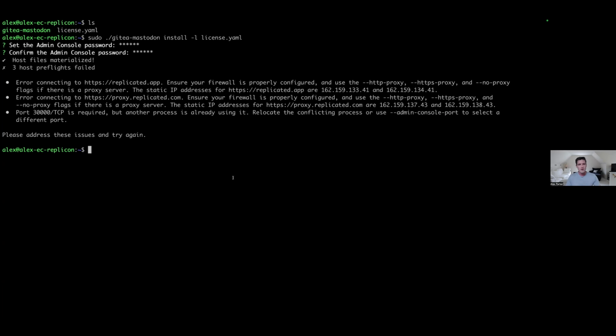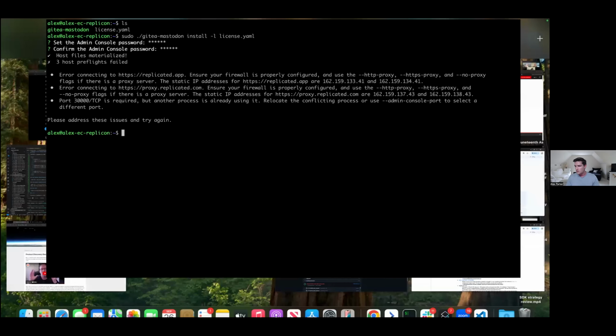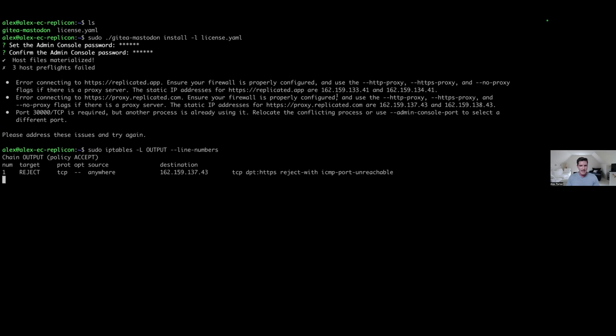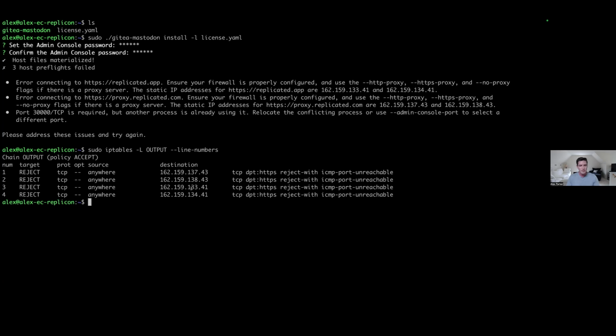And then for this demo, I sort of contrived this situation where I set up some iptables rules that blocked access to those IP addresses. Obviously, no one would have rules that specifically block these IP addresses, but they might have rules that block every IP that they don't recognize, and you have to allowlist those IPs. So in this case, my server isn't letting me connect to those things. So I'm going to go ahead and drop all 4 of those rules that were blocking the connection. At this point, I believe I've resolved this connection issue for both of these endpoints.